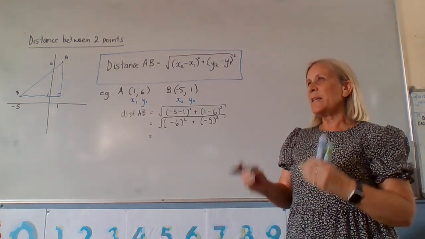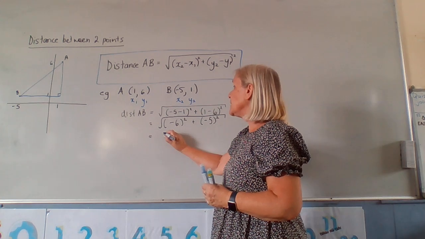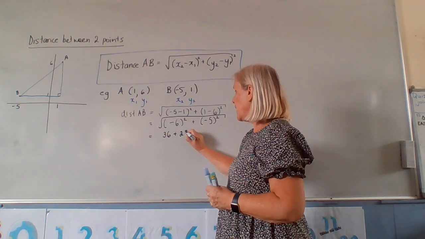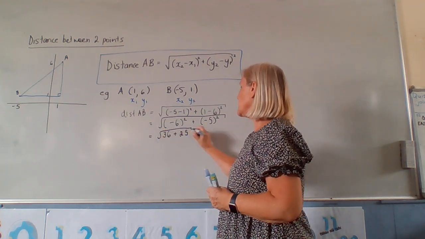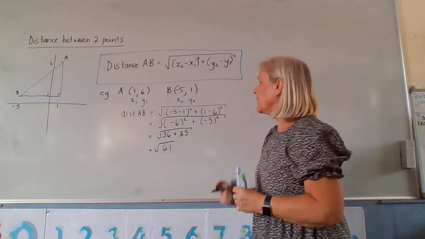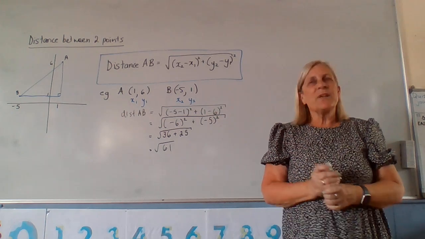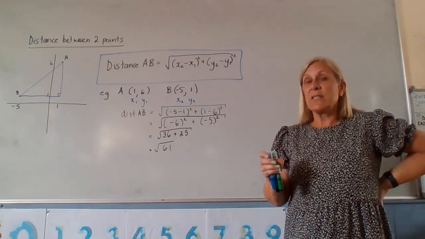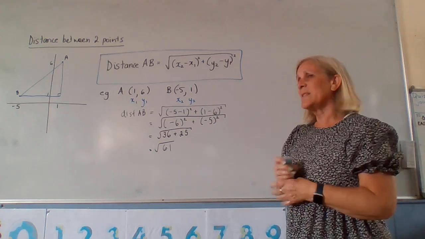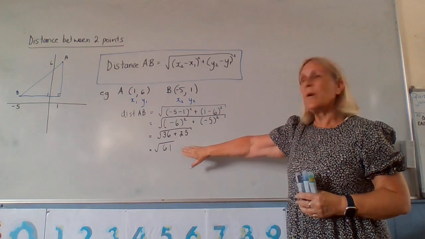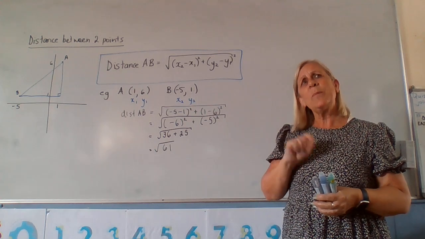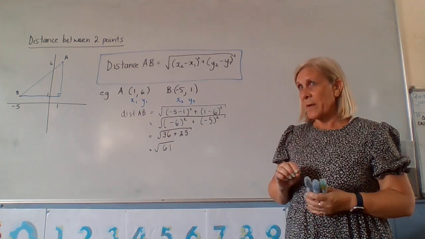So the next thing is negative 6 times negative 6 is 36. 5 times 5 is 25. We're square rooting that. And we're square rooting 61. Now, if we were actually measuring this in miles or something, it's an actual distance that we're representing. We wouldn't really want it to be called the square root of 61. So if that was our answer, algebraically, we can leave it like that. The square root of 61 is the perfect answer. The moment we put this in our calculator, we are approximating the answer.